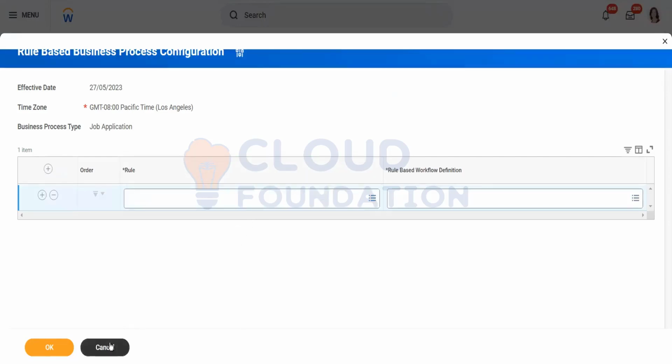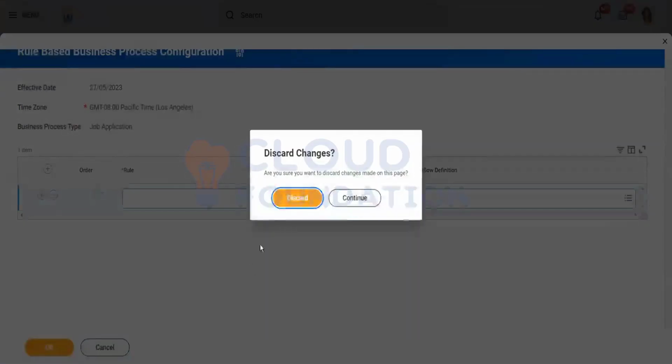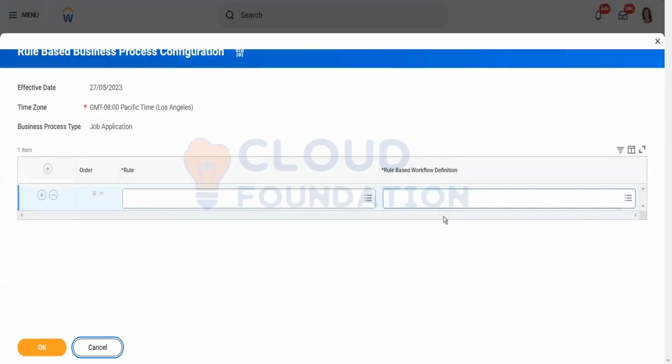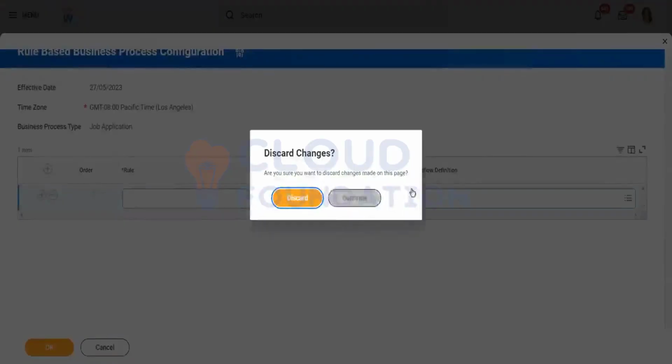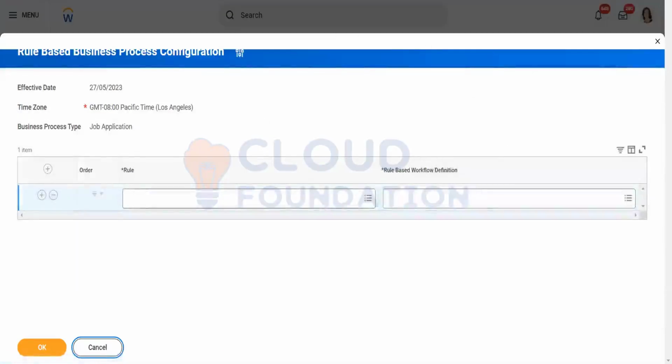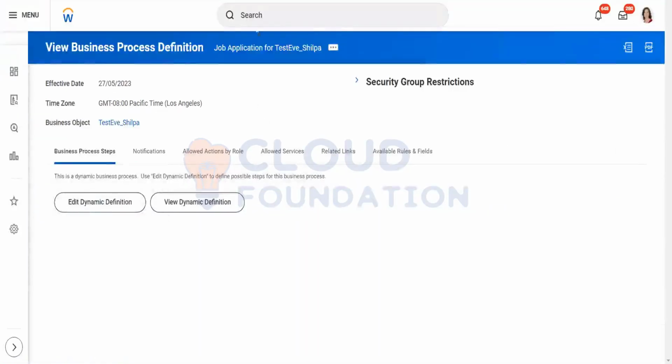So we can define the business process steps here in this one. Yes, we can, in the definition. The definition would be like another BP over here. But what will happen if we search for this BP? It won't be visible as a separate record. It is included in the default definition itself, based on the rule.